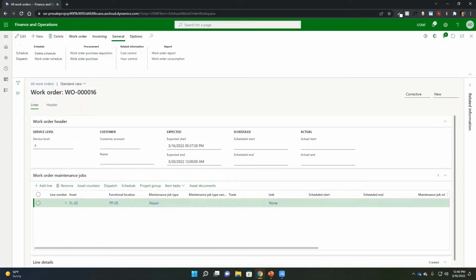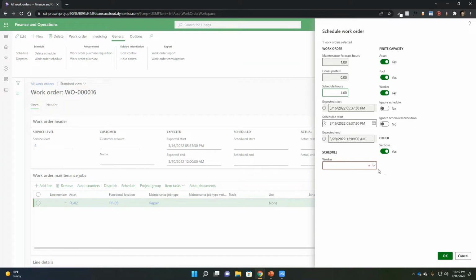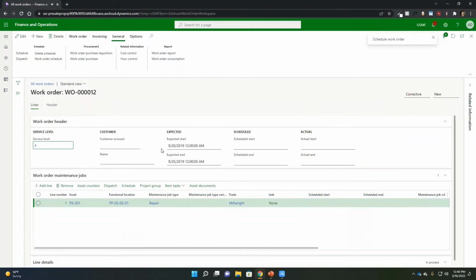Now, another option is to use what we call the dispatch capability. That's where people are more like, I control the schedule. I don't want the system controlling it. I want to be able to select who I want to assign this to, as opposed to using the system to look at all those additional details. So in this example, I can specify the worker as Ted Howard, and then click OK. What that's going to do is schedule work for Ted Howard to do his processing of that particular work order inside of the system.